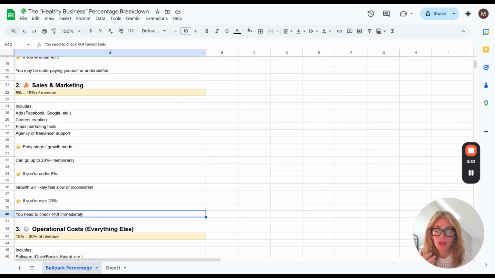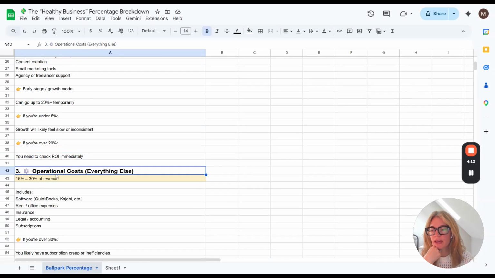You want to be making sure that it's actually paying off, that the 20% you're spending isn't just vanity metrics. You're paying someone to help you with your social media and they're like, woo, we got a lot of likes on these posts, but did it actually convert to paying clients and more revenue in your business?